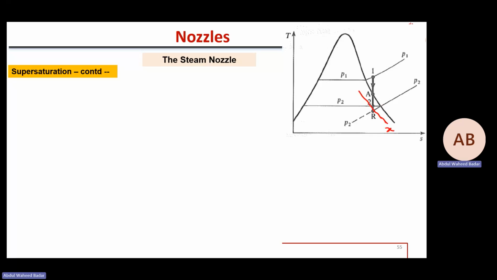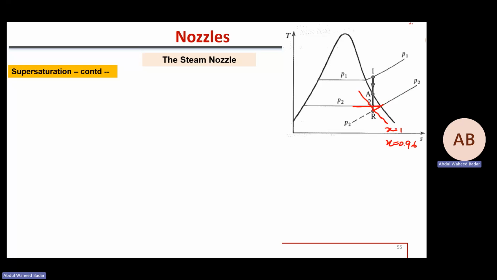This is the new x equal to 1 line, which is actually x equal to 0.96. But for this fluid, it is x equal to 1 still. So it means this pressure line, which changes its slope for normal flow, will not change its slope. It will continue like this, so that pressure line is extended till point R.